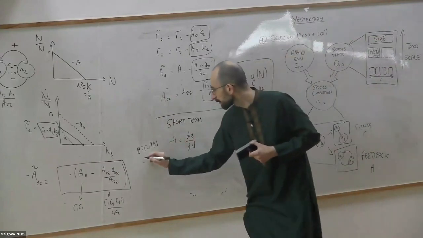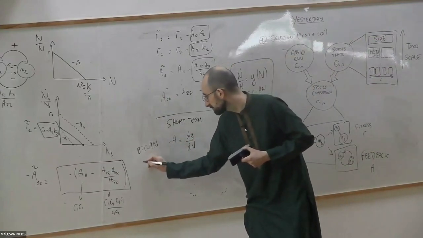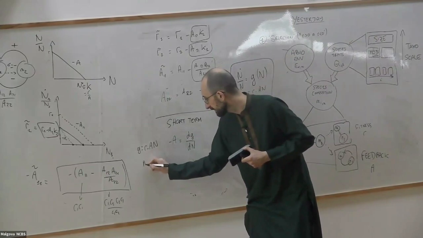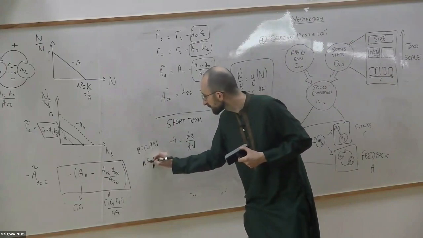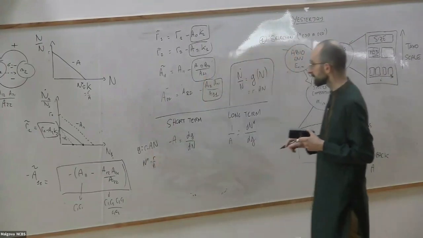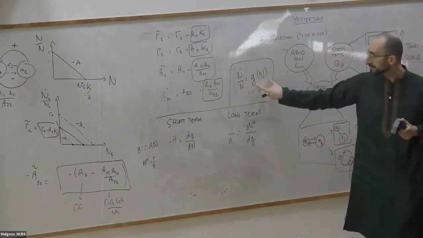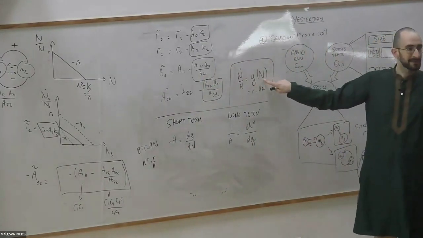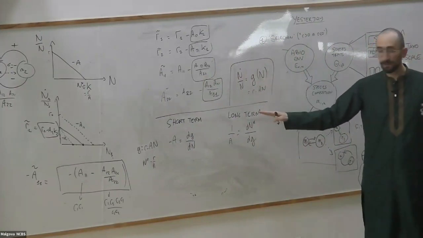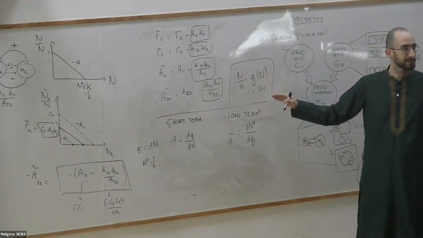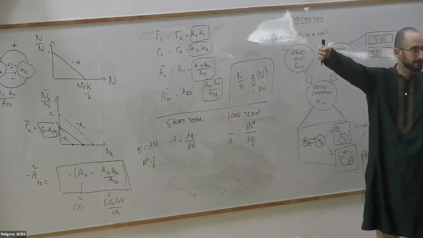Simply because in the long term, this is going to be 0, right? So I will just have that n star equals r over A. And so those are two different questions. How does the dynamical process depend on the instantaneous stock? How does the flux depend on the stock? And if you were to change the flux by a constant, how would it change the stock eventually, right?